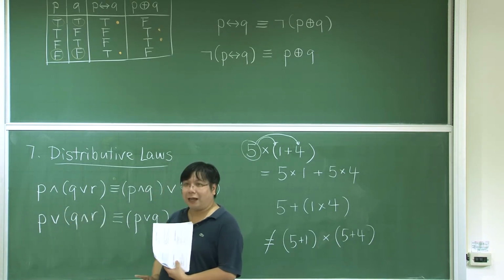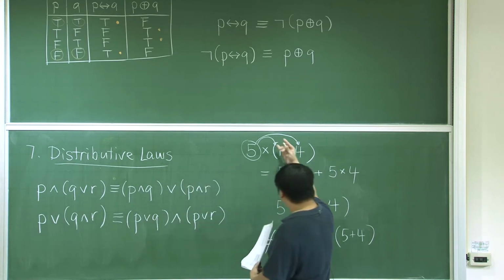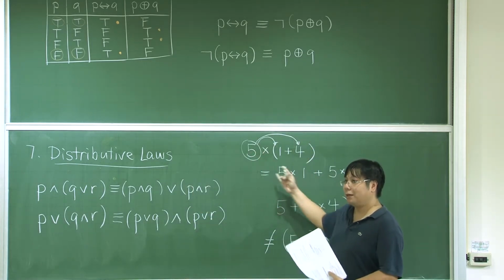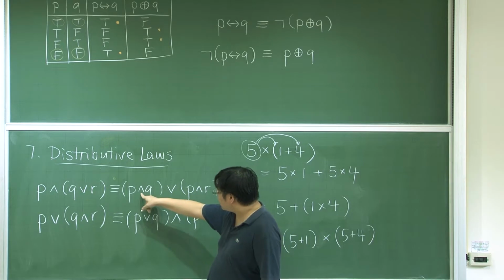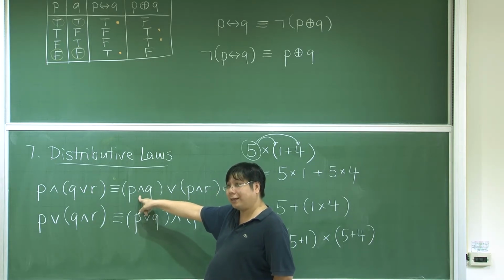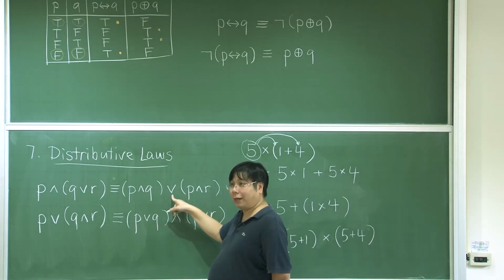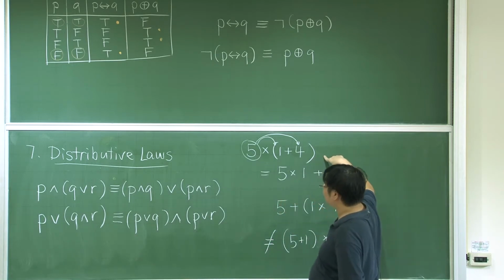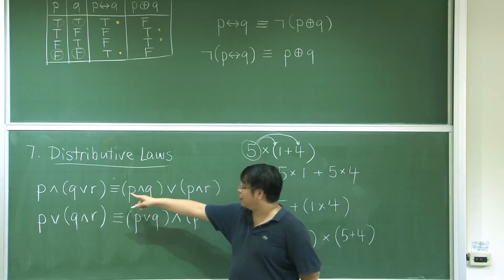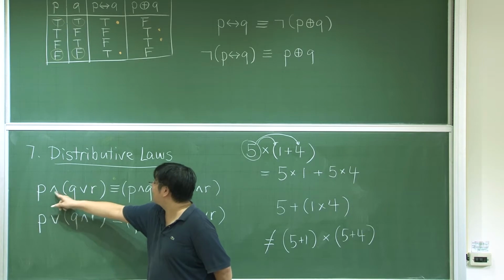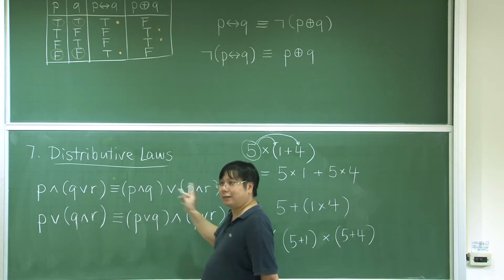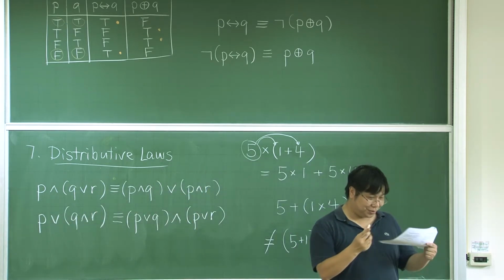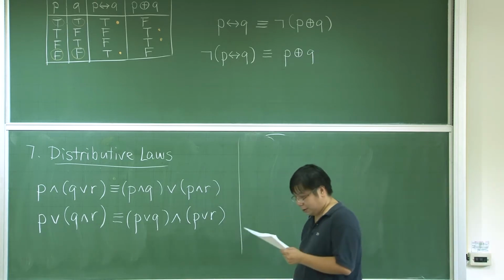Okay? And then how do you memorize it? Yeah, we should still memorize it using this one. Because otherwise, you don't know whether we should fill in an or here or and here. If you memorize this one, then you know that, okay, this is P something this, P something that, and then we or together. Is that okay? Good. There are 2 more.